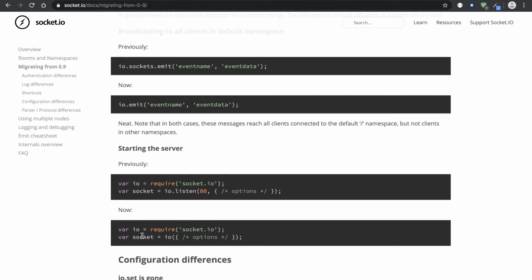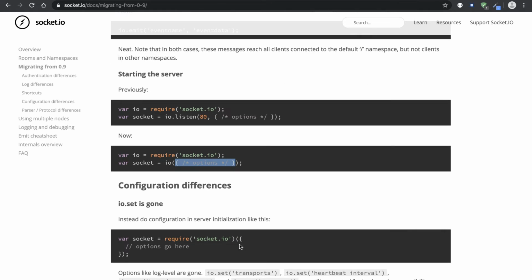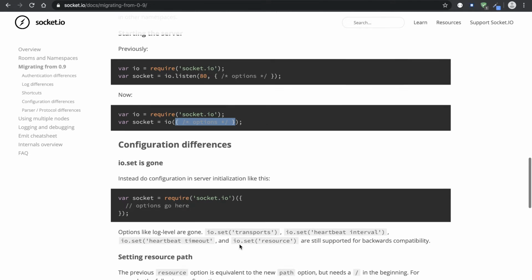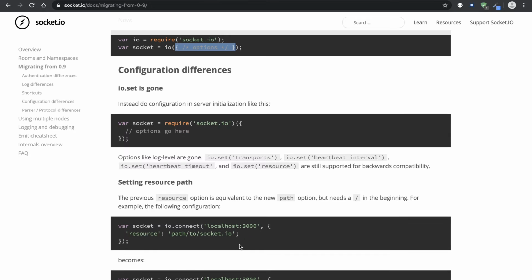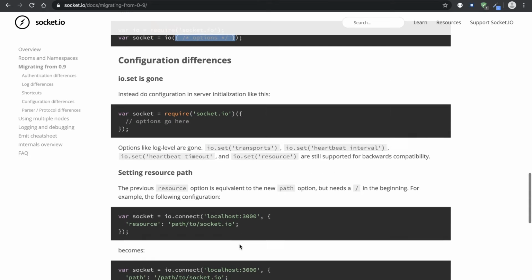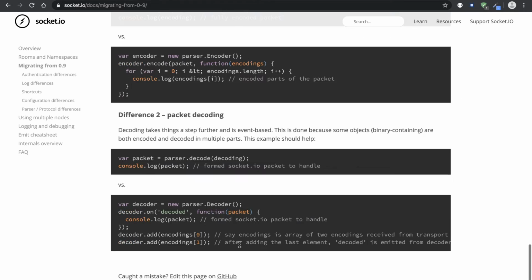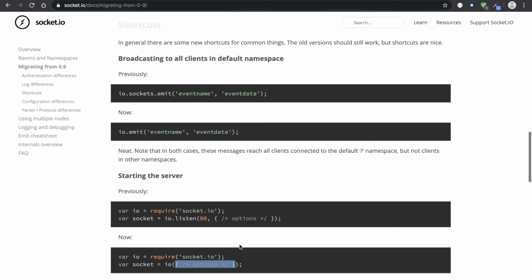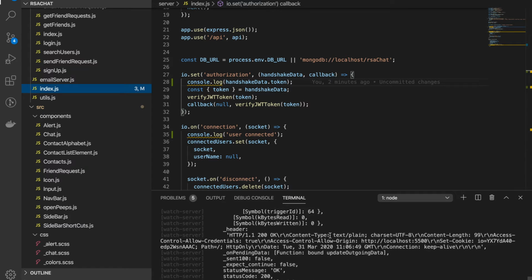Socket configuration difference. This doesn't look fine.